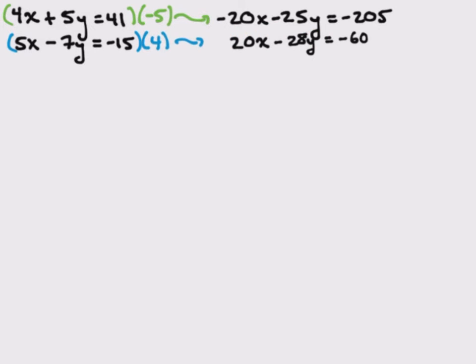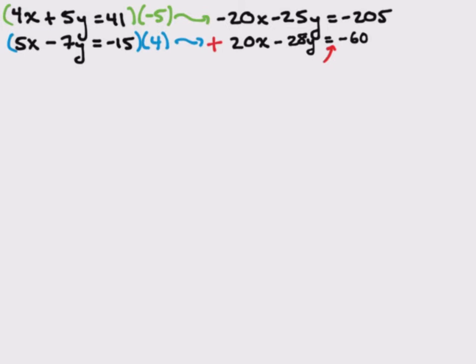Now, I want to show you a little shorthand that some people use to take care of these problems. A shorthand way to tell the reader that you're adding negative 60 to both sides of the equation without actually adding the exact number, negative 60, to both sides, is to simply write the two equations as they are and toss a plus right here. And that means we're adding 20x minus 28y to the left-hand side of the equation and negative 60 to the right-hand side, and that this is okay because the two are equal to one another.